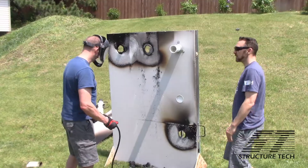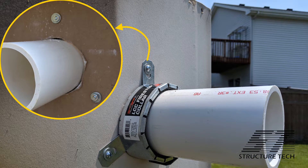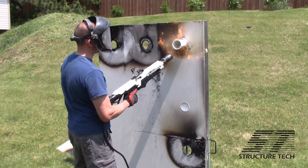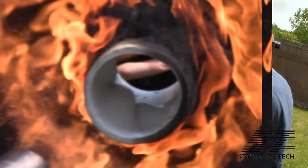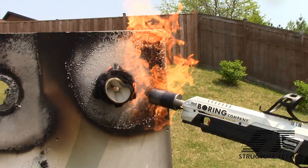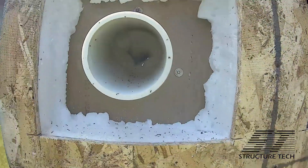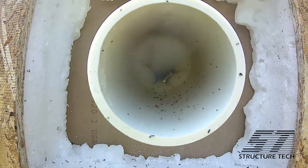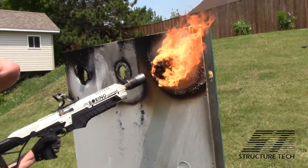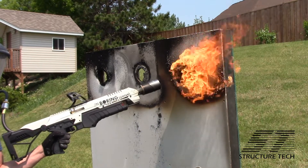Thankfully we had extra firestop collars and we did it again, but this time we attached it the way the manufacturer said we're supposed to. We used the equivalent of toggle bolts — actually bolts that went all the way through with nuts and fender washers on the backside — and we got dramatically different results. You can see the firestop collar stayed in place this time and it actually starts expanding against the drywall with nowhere to go but inward. It starts crushing that pipe, and the pipe completely closed off. Here's a view of the backside — barely anything coming through — and eventually it sealed itself off to absolutely nothing. We kept a flame on there for about another five to ten minutes and nothing at all happened. We called this one a success because it was properly attached.